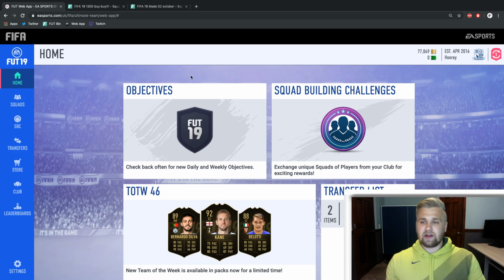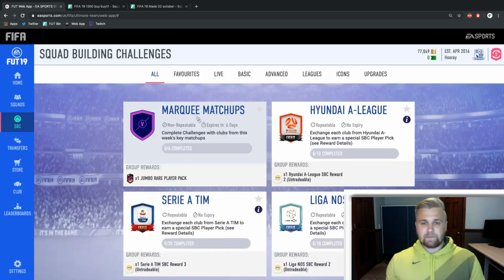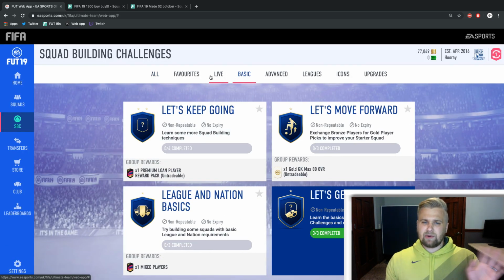as known about. Here I am on the web app homepage, and I want to look through some SBCs with you and show you how we can trade with them. So I'm going to go right into the SBC tab. Then I'm going to go into the basic. You won't see as many tabs there because there's not going to be as many SBCs right from the bat. Icons, leagues, etc. won't be out yet. So I'm going to click on the League and Nation Basics.